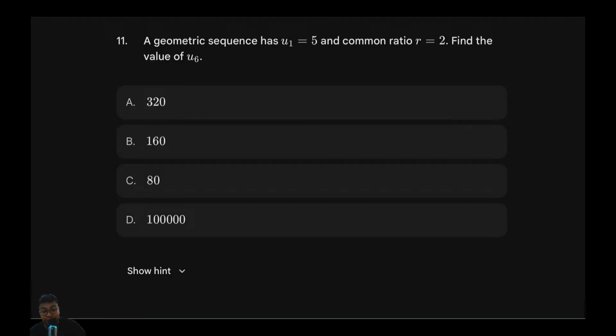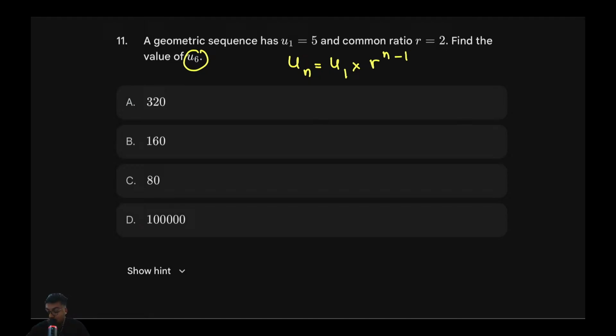We did arithmetic, right? An arithmetic sequence is a list of numbers where the next term equals the previous term plus any number. But for geometric, it's not plus, it's times. So the first term times r, which is called the common ratio, equals u2, the second term. In this case we should use the formula for geometric, which is un, any term, equals the first term times the common ratio to the power of n minus 1.